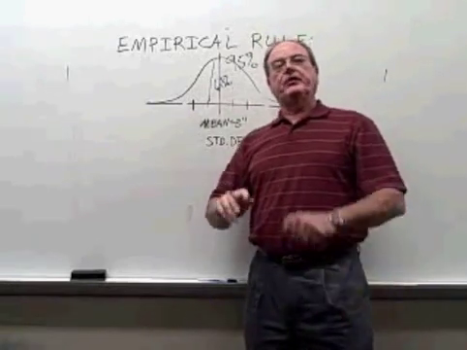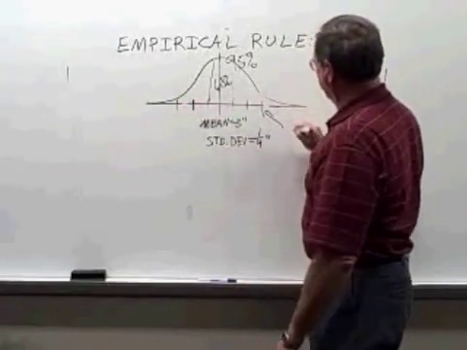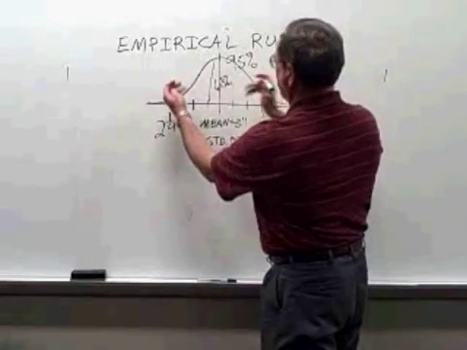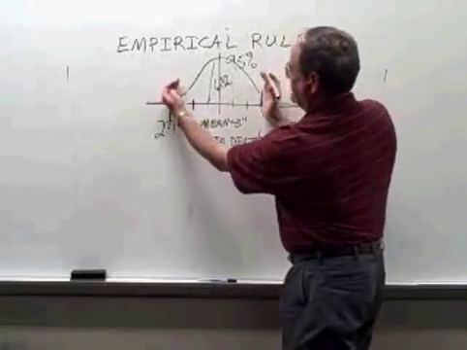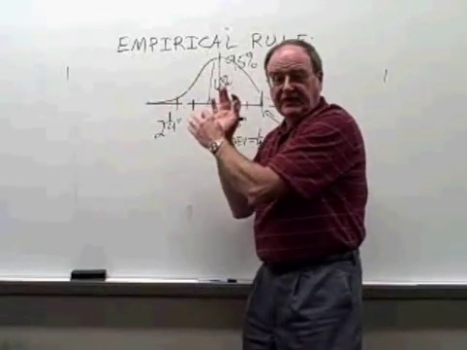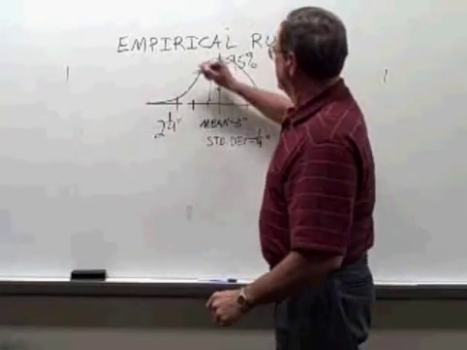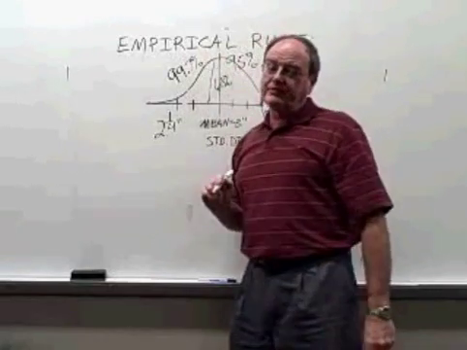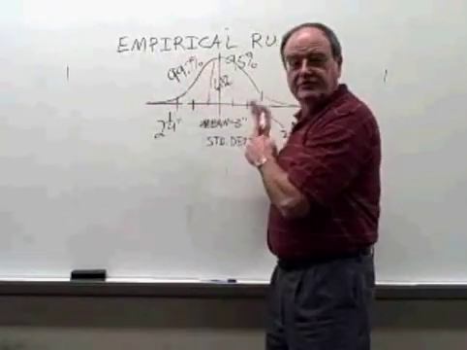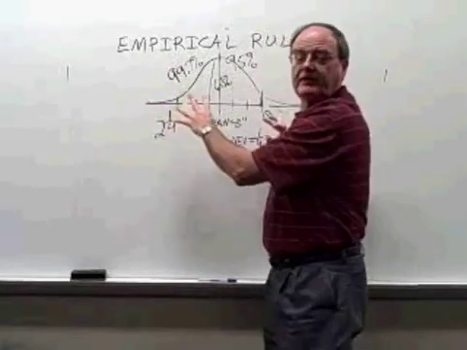The empirical rule has one more thing to say. If we go out one more standard deviation away from the mean — in my example that puts me out to three and three-quarter inches on the right and two and one-quarter inches on the left — taking the distribution out that far, three standard deviations in either direction, will encompass 99.7 percent of all the data values. In my example, that's 99.7 percent of all the blades of grass. That's almost 100 percent. When you're three standard deviations away from the mean in a normal distribution, you've accounted for just about every possible value. There may still be a few beyond these at either end, but they won't be very many.